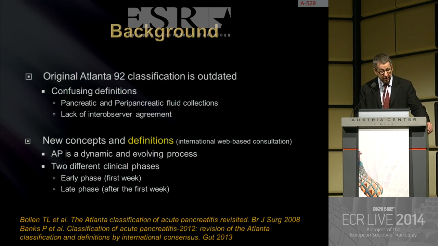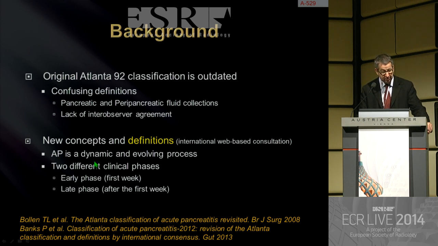the background. As you may know, the original Atlanta classification from '92 is clearly outdated. There were confusing definitions and a lack of intervals of agreement when using terms for fluid collection in the pancreatic and peripancreatic areas. So during the period 2007 and 2012, an international web-based consultation took place and proposed new concepts and definitions for acute pancreatitis.